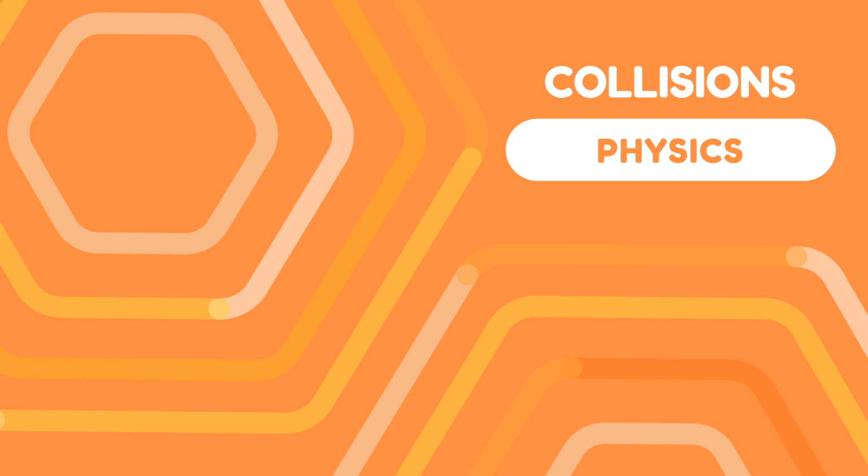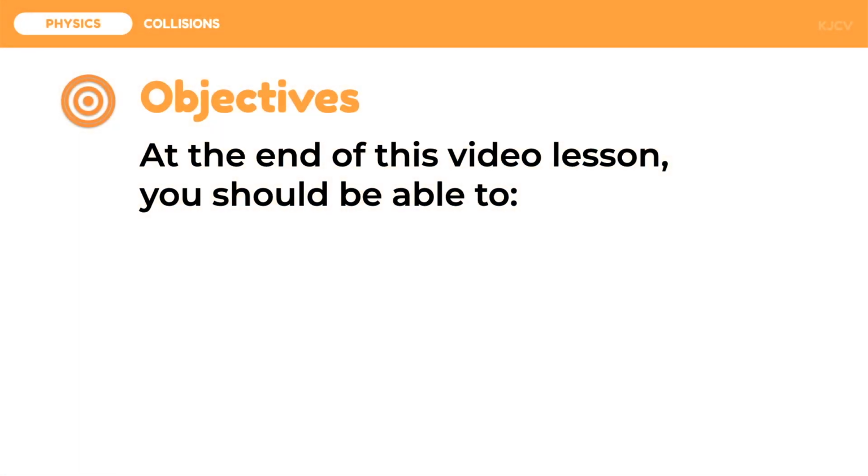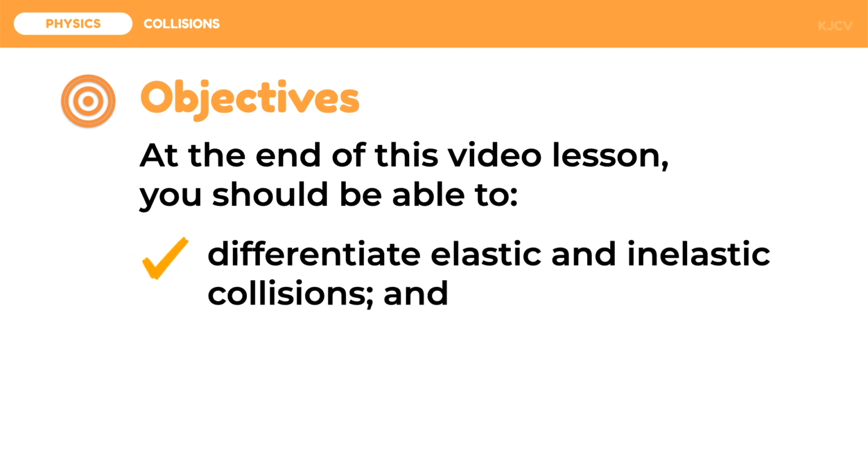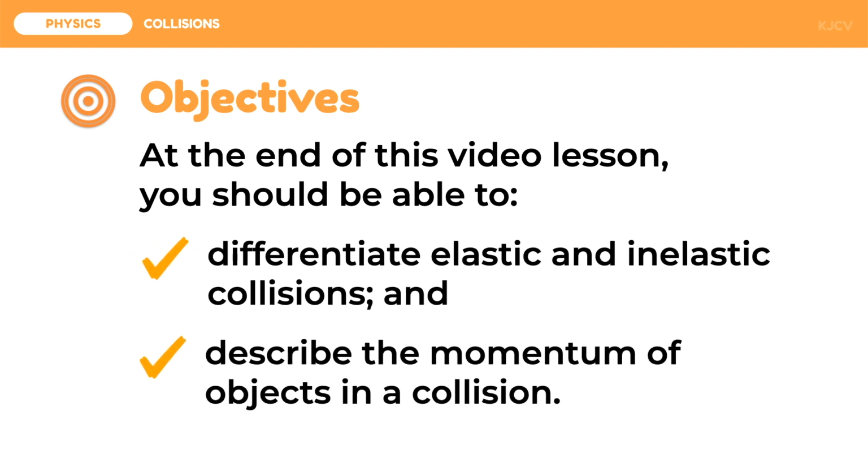In this lesson, we are going to discuss collisions. At the end of this video lesson, you should be able to differentiate elastic and inelastic collisions and describe the momentum of objects in a collision. From our previous discussion, we observed how momentum and impulse are evident on the collision of two bowling balls.